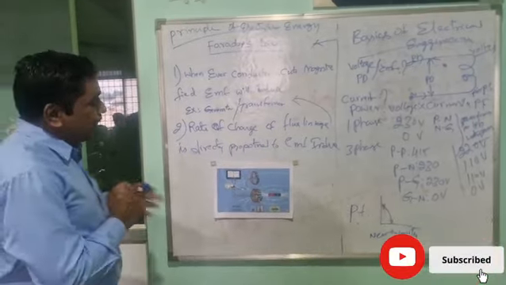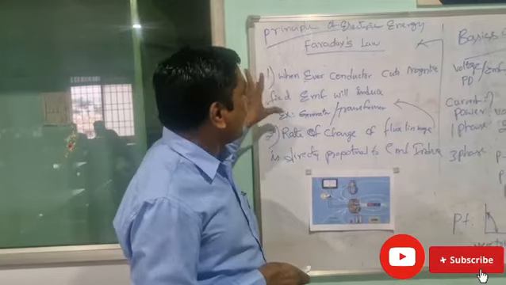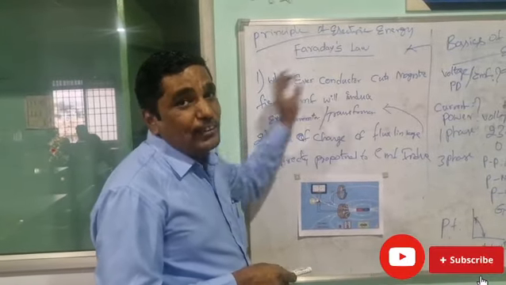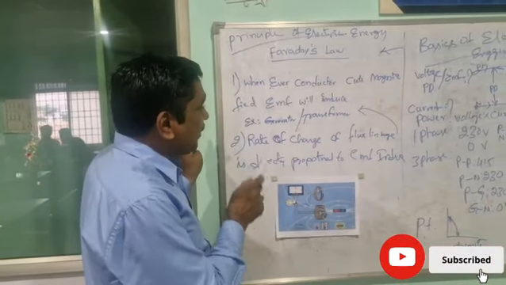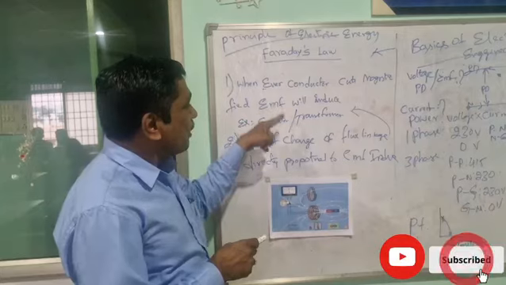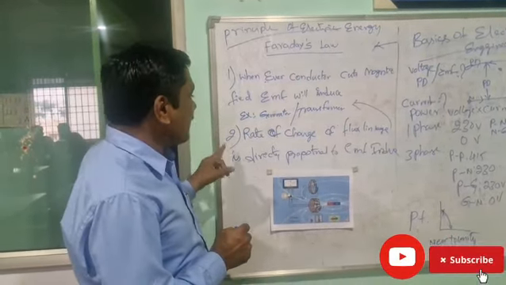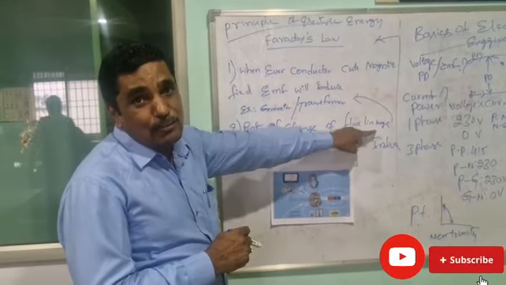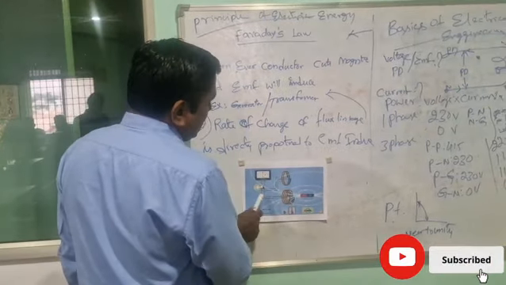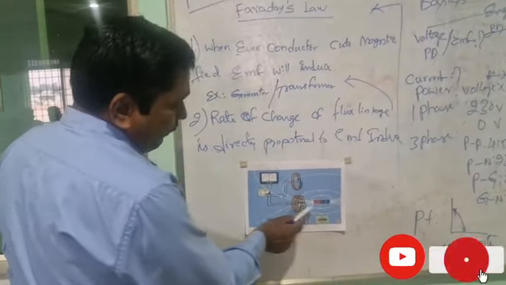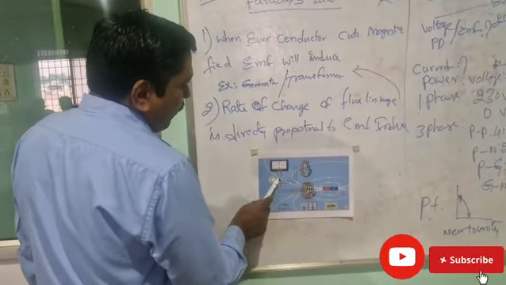Faraday's laws, because of Michael Faraday, we are happily enjoying today. He invented two laws. Whenever a conductor cuts the magnetic field, EMF will be induced. That is the first law. This principle works for generators, even transformers, all electrical devices. The second law is that the rate of change of flux linkage is directly proportional to the EMF induced. If you see here, the first law is whenever a conductor cuts the magnetic field, the north-south force going to cut the magnetic field is going to induce.